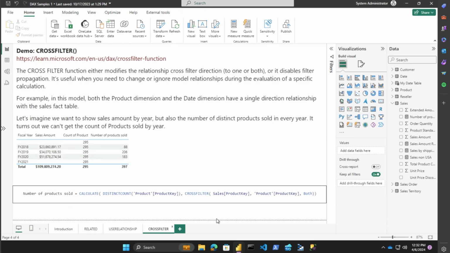And then finally, we can, again, override a cross-filter relationship. So not only can we activate inactive relationships, we can override the cross-filter direction that was in there. And in this case, we're applying a bidirectional and overriding the unidirectional relationship between that.